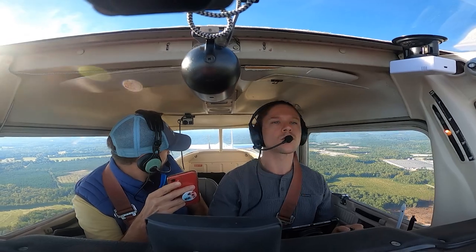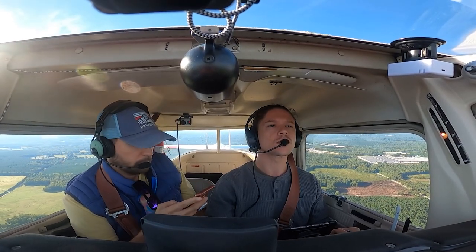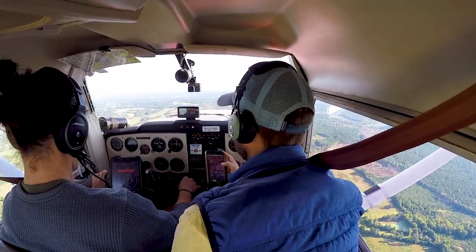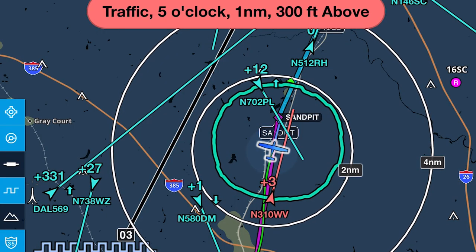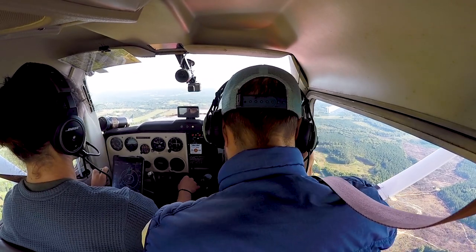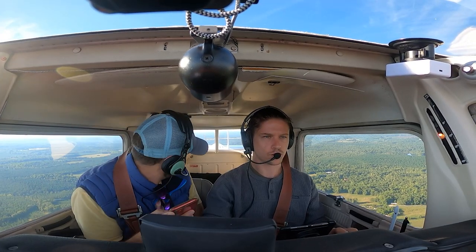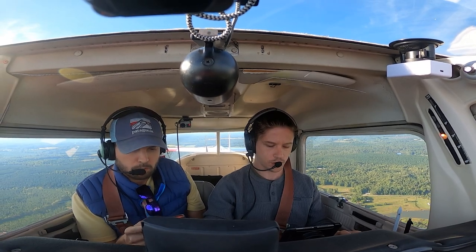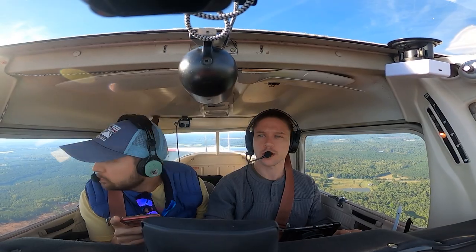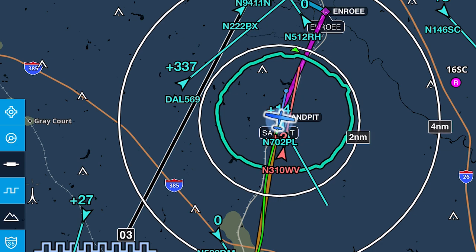You're following the Cherokee — he's on downwind. Oh yeah, I can see him. There's two guys behind us. Cessna, keep it rolling for me just past the tower, right turn to square up. I'll keep an eye on him. We have the right of way. There's the Sandpit. Traffic at five o'clock. We're fine there. We're crossing over the Sandpit now. Next is the town of Ennery — white water tower, church with the red roof. Roger that.